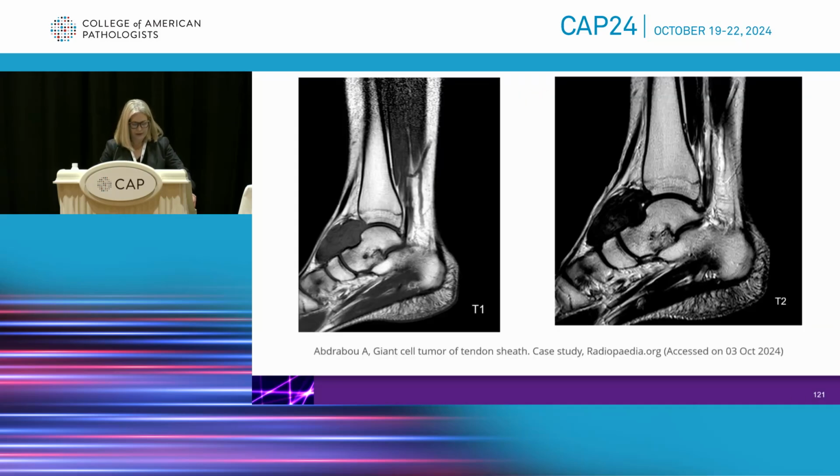I think this is the last of my soft tissue cases. So here's an example of a kind of irregular but circumscribed lesion adjacent to the joint. We don't know if it's coming from the joint or if it's attached to a tendon maybe, but it's very close to the bone. On T1 and T2, it doesn't really change a lot in its characteristic, maybe a little dark, maybe iso-intense with muscle.